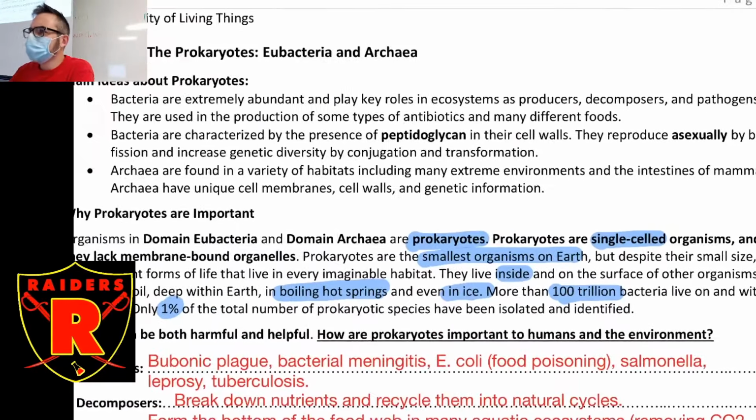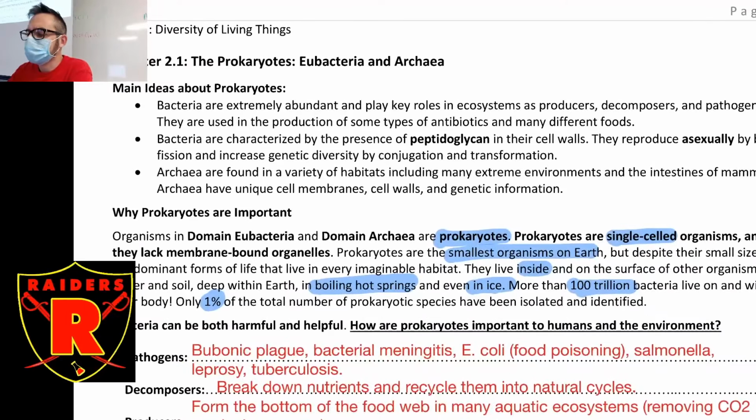the prokaryotes. Can you guys remember what makes something a prokaryote? What is a prokaryote again? We're gonna talk about those two to start. Do you remember? Doesn't have a cell membrane. Oh, it does have a membrane. It does. That's the one thing it does have on the outside of the cell.